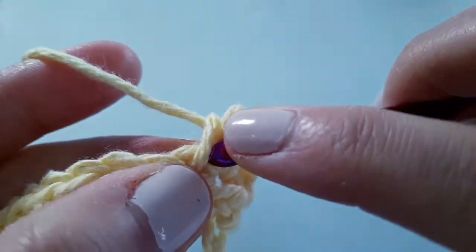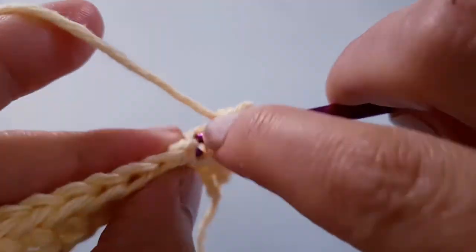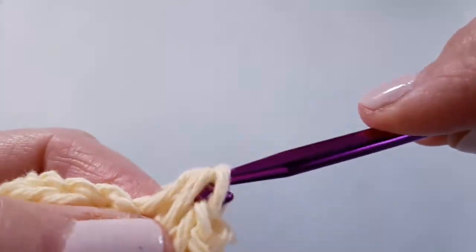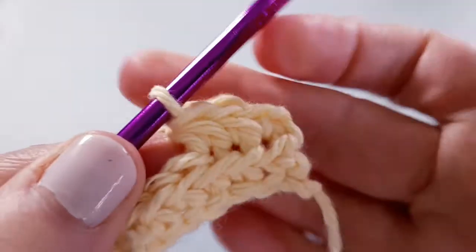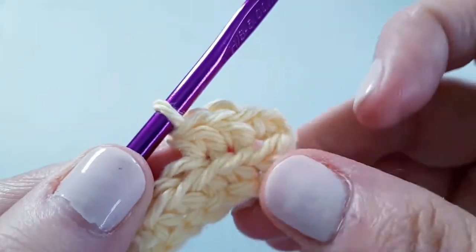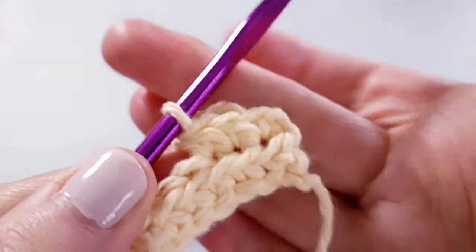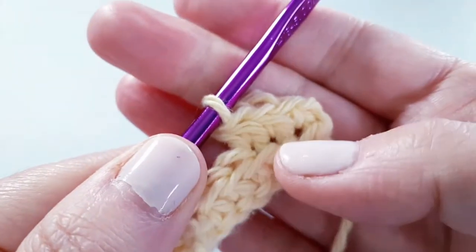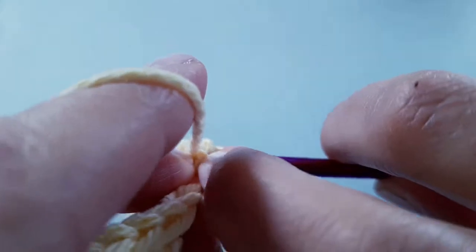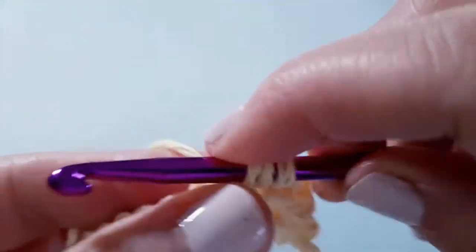So let's do a couple more. Insert into the first loop there, and then continue on into the next stitch. Pull up your loop and pull through. So hopefully you can see what I mean there. So each of the linked loops is slanting that way. And then this last loop here, the bottom loop, gets pushed forward, which also creates this really cool ribbed type texture. So one more time into the left loop and into the next stitch.